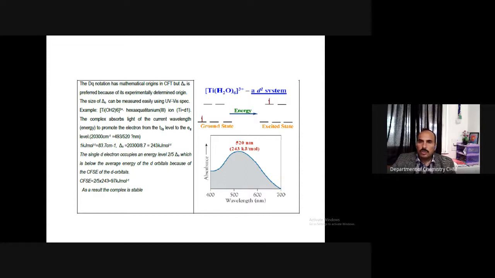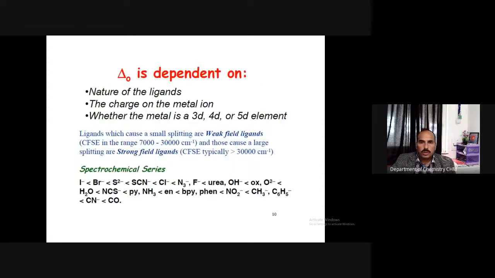And if you record the UV visible spectra of many complexes, you will have an idea that with this metal and this ligand you get higher crystal field splitting, or with this ligand you get a lower crystal field splitting, right? So based on that, you can do a study of the nature of the ligands, right? Which ligand is causing more splitting, which ligand is causing less splitting, and based on that, you can make a series.